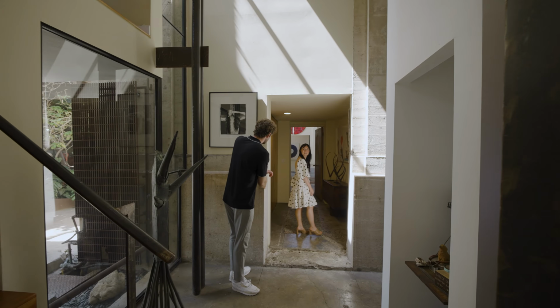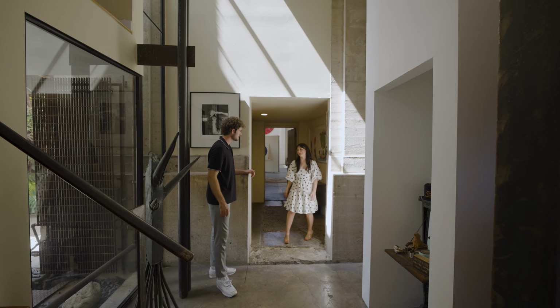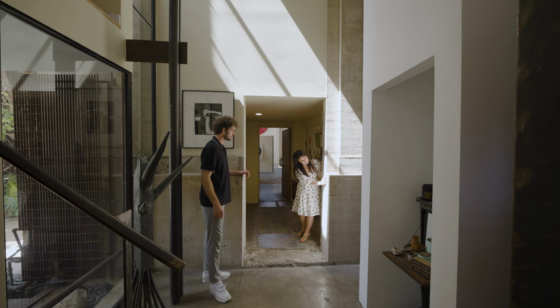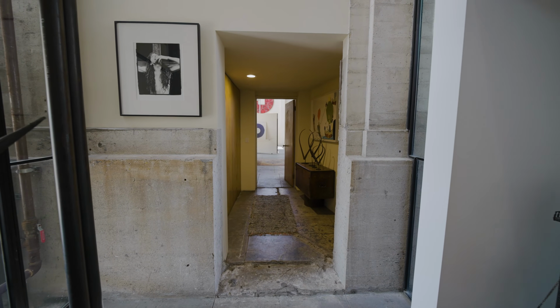And Ariel, you said they cut through this, right? Yes, you can kind of see all the details here. Now we're entering into this 100-year-old building that was designed by John Parkinson. So it's just cool that you get to see all this history. That's amazing. With them cutting into here, even the floors too. Yeah, so let's continue in here and go see what history looks like.